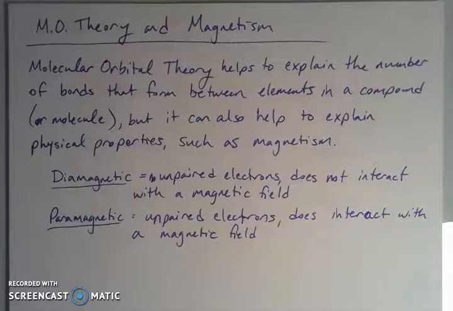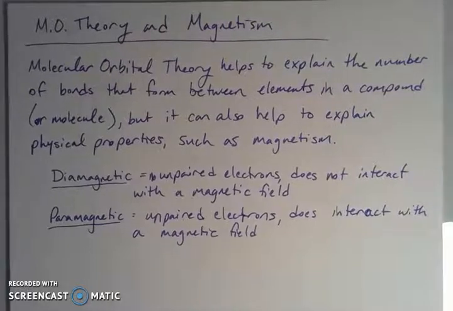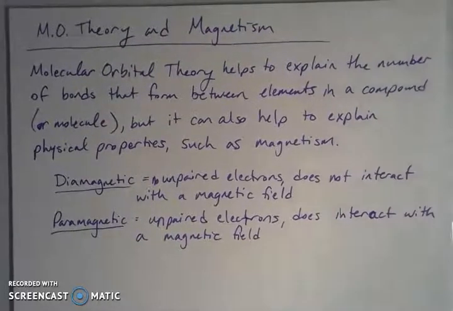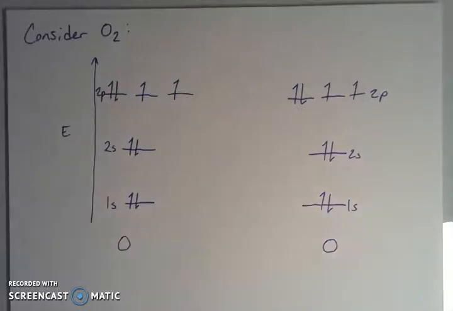Whereas if I have unpaired electrons, because of the characteristic of spin, if I have an individual electron hanging out on its own, that spin is going to create its own little field, and that's going to cause it to interact with the magnetic field, making the material paramagnetic. In past videos, I've talked about how we can do that with individual elements or with ions. Now molecular orbital theory gives us a way to talk about it in molecules or compounds themselves. To illustrate that, I'm going to use elemental oxygen, which is diatomic.